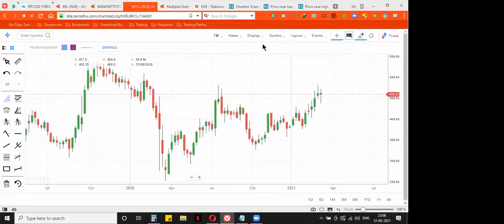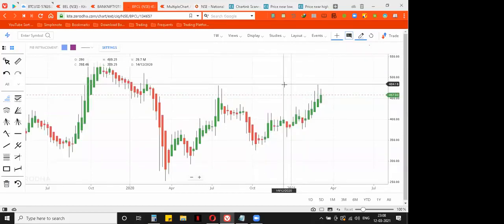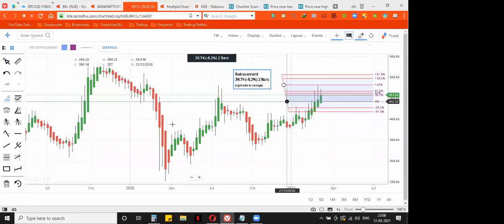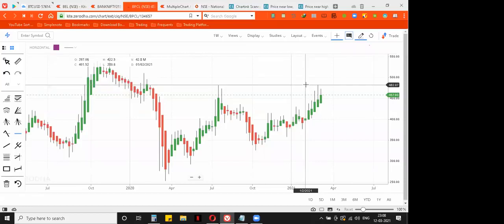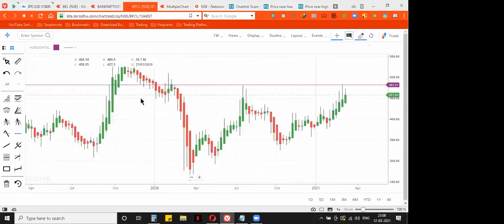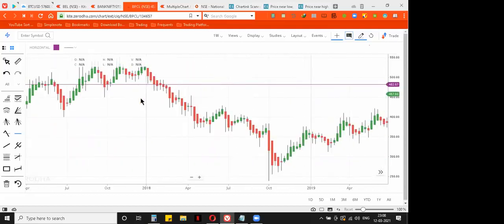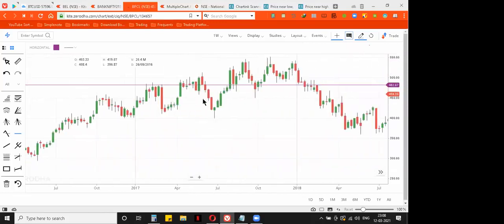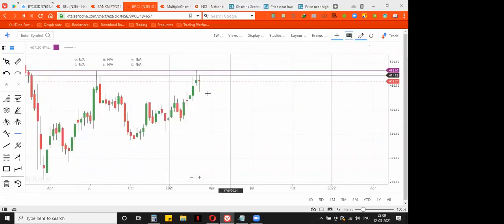I can look at how the price has reacted on a higher time frame chart and mark my levels from there. I know that there is a significant level of support, resistance here. Sorry about that, guys. As long as the price is not forming a higher high, I will mark that level. And you will see that this price has reacted at that level many times in the past. And when you convert it back to a normal candle, you will see that you got an almost perfect resistance level here. Now, do I take a buy trade here?